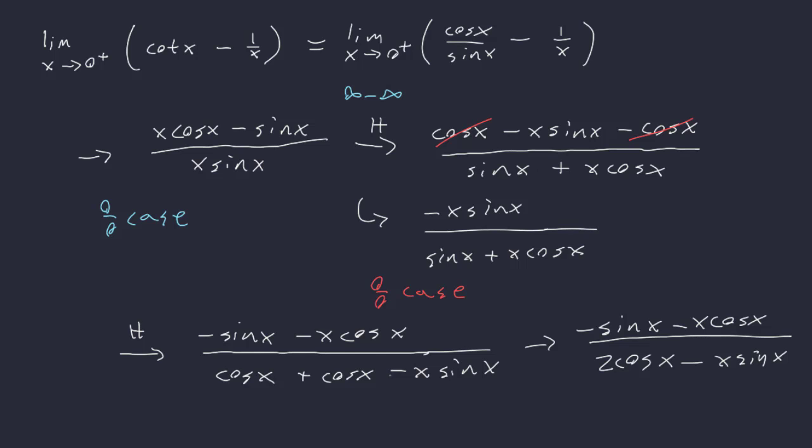And now finally we can just plug in the 0, because sine x will go to 0, x cosine x will go to 0. However, the 2 cosine x, that cosine x goes to 1, and this part goes to 0. So the whole thing ends up going to 0 over 2, right, which is 0. So while it almost looked like we were just going to be switching back and forth, thankfully in the denominator here, that was not the case. Okay, so that is an example of our infinity minus infinity.